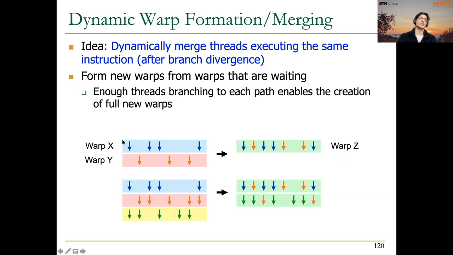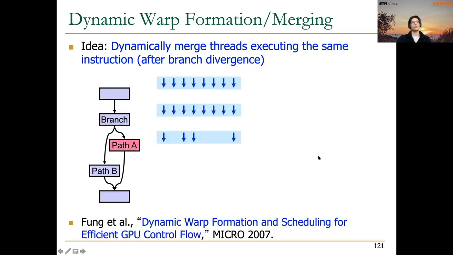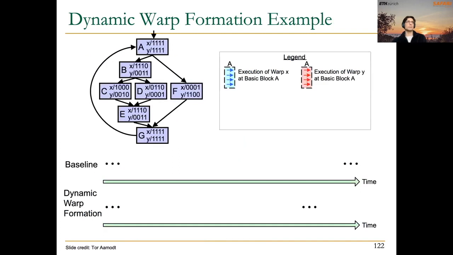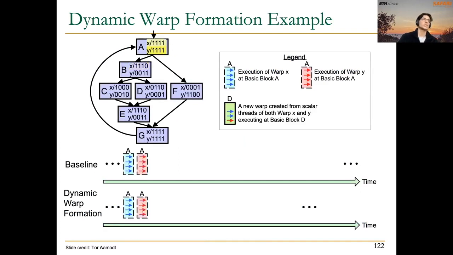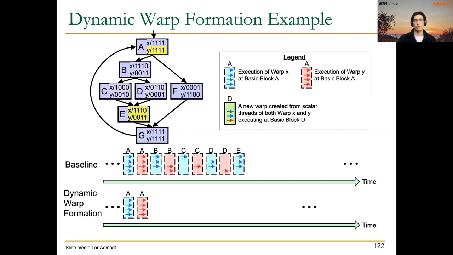For example, I have these 2 warps. You know that these 2 are incomplete because some of the threads are idle, but it turns out that the lanes where they will be executed are not the same, right? So we can clearly put one on top of the other and create a new warp that is hopefully going to be more efficient. And that's what this paper proposes, performing this merging of incomplete warps in a way that you can obtain more performance, in the end, fewer execution cycles.